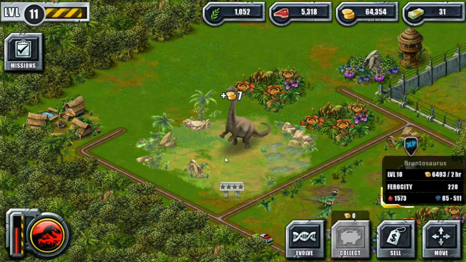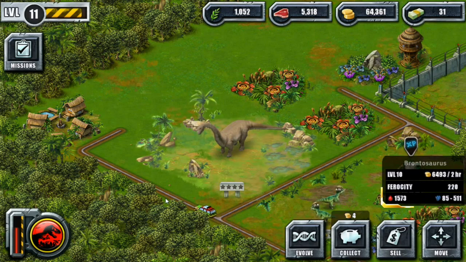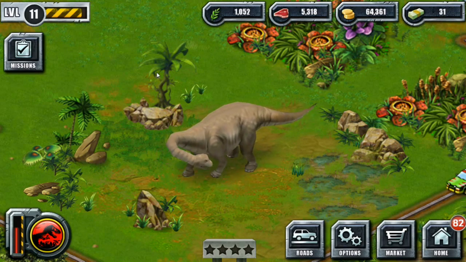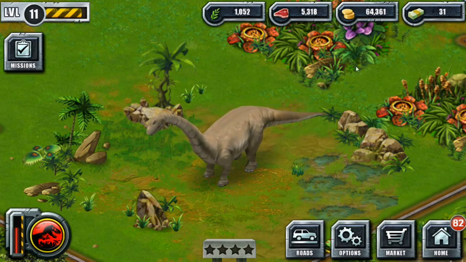Her name is Pebbles, by the way. I decided to name her Pebbles after Bam Bam and Pebbles from the Flintstones. And she is one heck of a fighter. I cannot wait to see what it is like to have this Bronte fully leveled up, because wow, oh look at her chew her fight. Why is that so cute? It is ridiculously cute though.